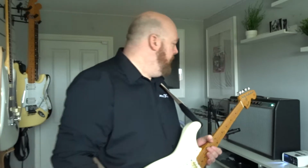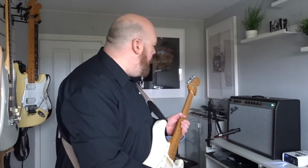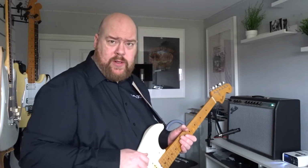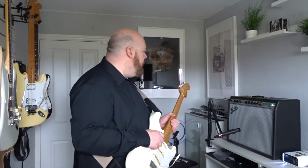Right, so to do this properly, given that that's a '68 Custom Reverb amplifier, I thought I'd use my '67 Stratocaster, which we're pushing the amp a little bit. We've got it attenuated, but we're pushing the amp at about 5 on the custom channel, and we've got the bass rolled off quite a bit to 3, and we've got the treble in about 7. So just on its own, we get this sort of tone.